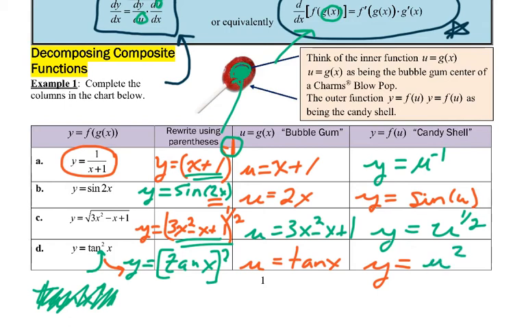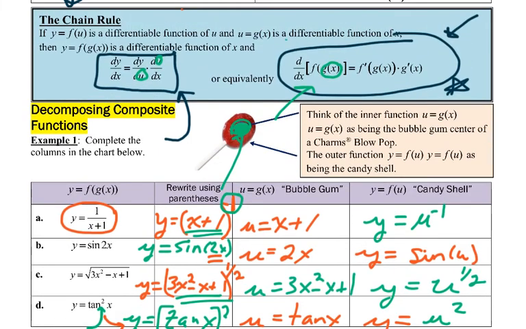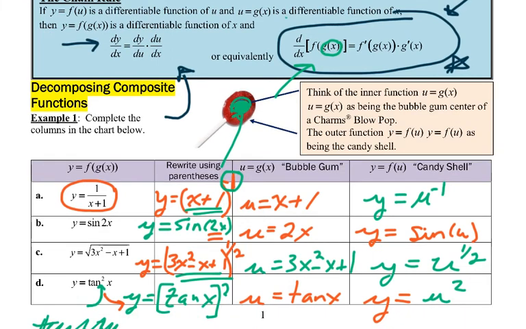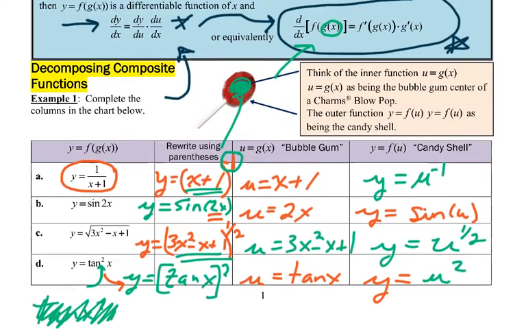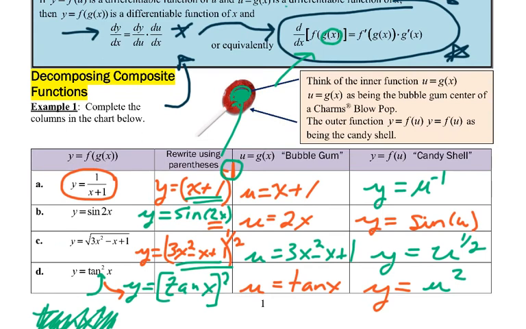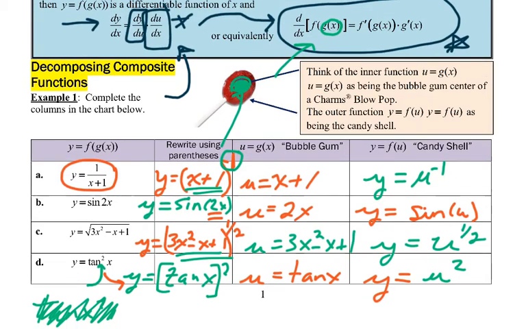So let's talk about what this means up here, and again, I'm talking about the more difficult one first because technically I really want to focus on this. I just do think, and having taught this for so long, this representation can take a while to click. So for execution purposes, we're going to use the other. By the end of the year, you need to be comfortable with both. Okay, so what does this mean when it says dy dx is dy du times du dx? I think what I'm going to do is explain it with this trig one right here.